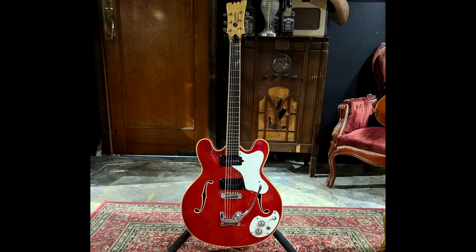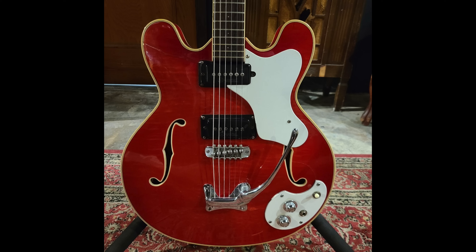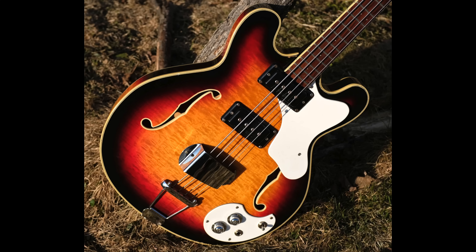They went a step further in the semi-hollow direction with their Celebrity Series guitars. They had laminated maple, symmetrical arch-top bodies, much like the Gibson 335 or Guild Starfire guitars. They even moved the pickups to line up with the strings, breaking with the Moserite tradition of angled neck pickups on all the other models. Interestingly, they never developed the ability to produce the laminated tops, backs, and rims in-house. Moserite bought them from a furniture manufacturer in the Carolinas. By the 1967 catalog, the line would be expanded to include 6- and 12-string guitars and a bass as well.